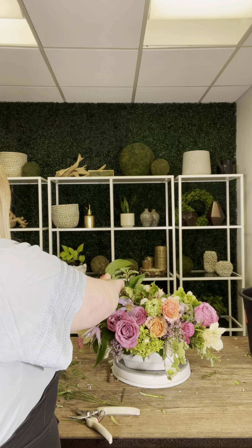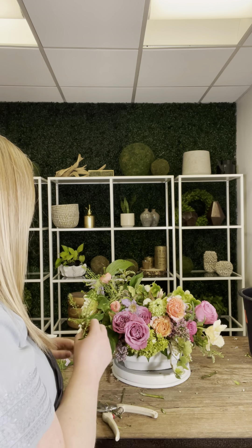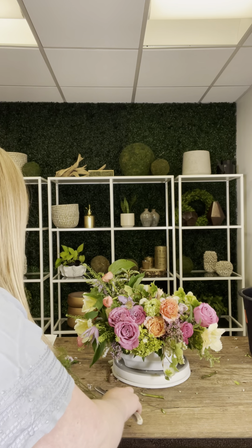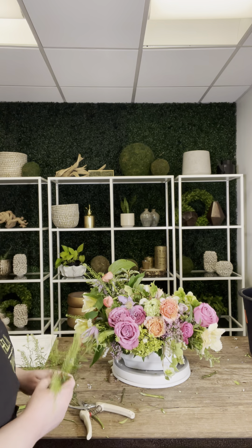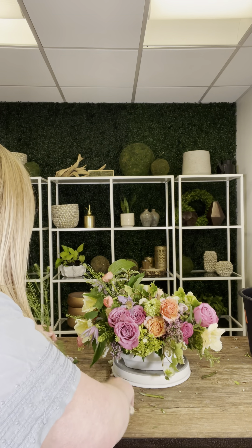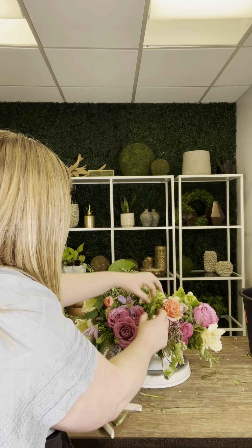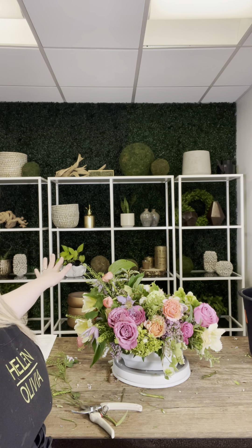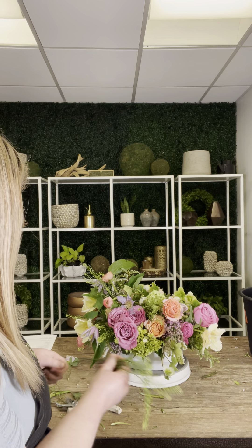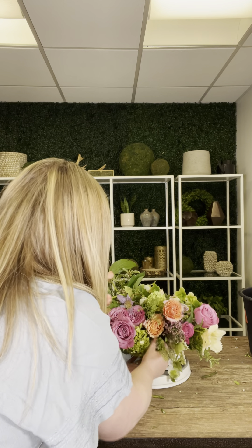Now I'm going to take whatever's left with my greenery and fill in a bit more. I'm going to exaggerate my high side — this pennycress is so airy that it really allows you to layer right on top of the flowers, so beautiful. One area I want you to make sure you focus attention on is bringing dimension to the front. That's a great area to be popping a little bit of your pennycress in so that not only are you getting some dimension spraying off to the side, but you also get some pretty dimension to the front. You can work some in lower on your baseline — all over the place.